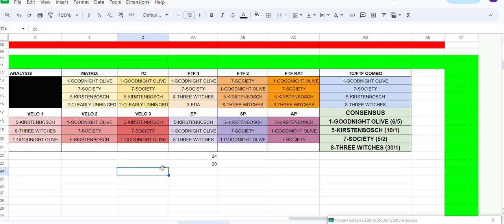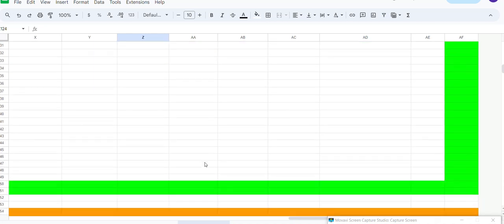And that's why I mentioned before many moons ago, it would be really, really nice to be able to weight these factors where they're not all equal. But at the same time, again, I don't have the formulas to do that. I would have to start tracking which factors are more successful than the other factors and so on. But even if I did track that, which I started doing for a while, I still don't have the formulas, the knowledge to be able to put the formulas in that way. A 90 in one factor isn't the same as a 90 in another factor. They're weighted a little bit differently. All right, let's move on.